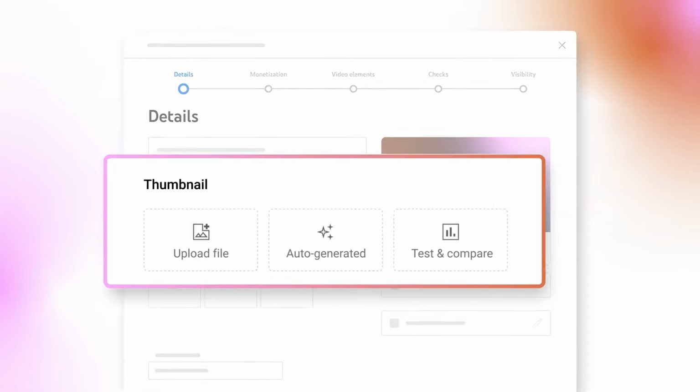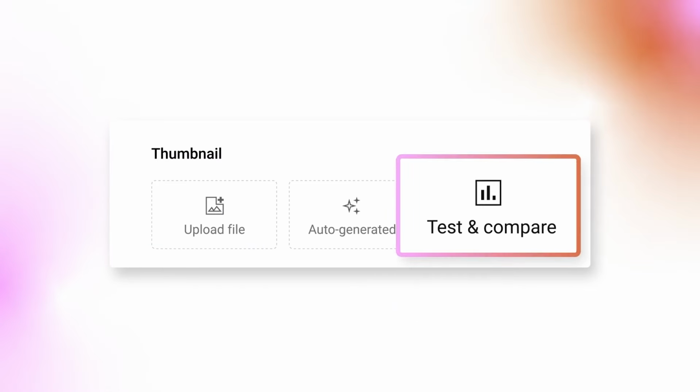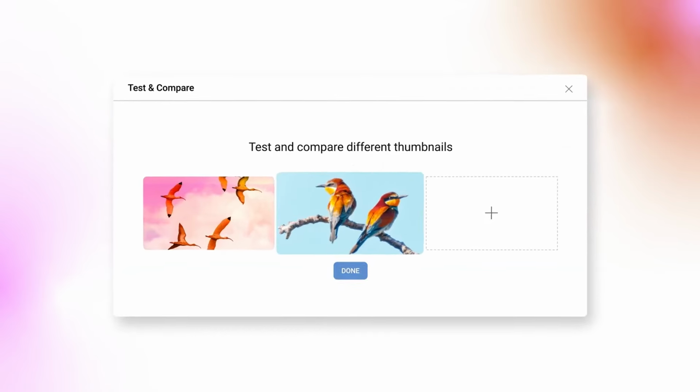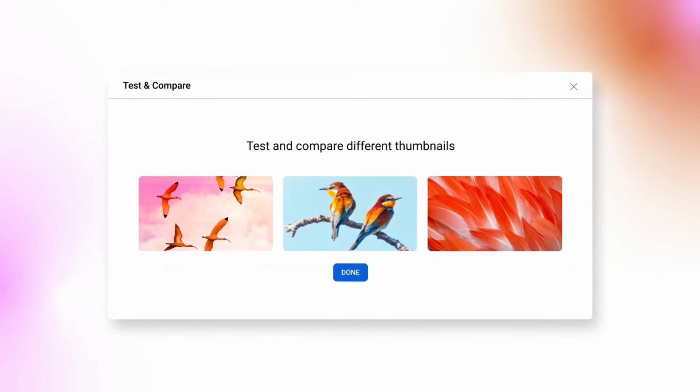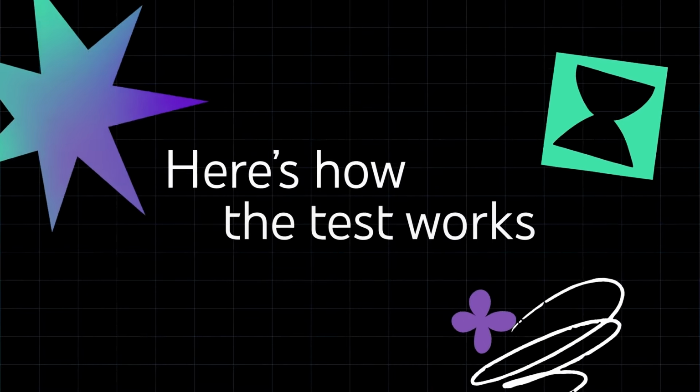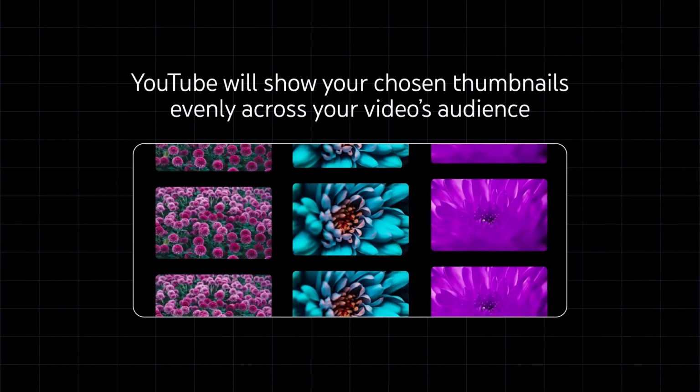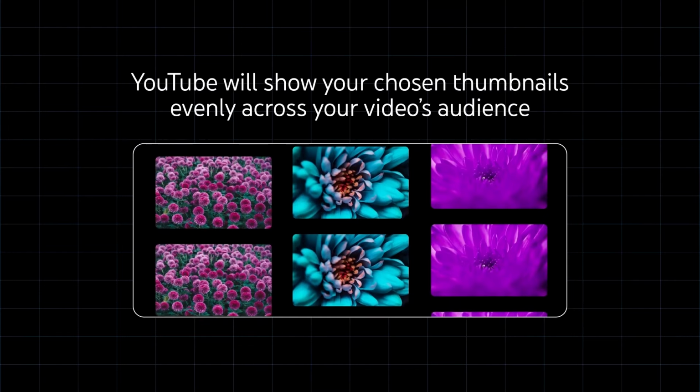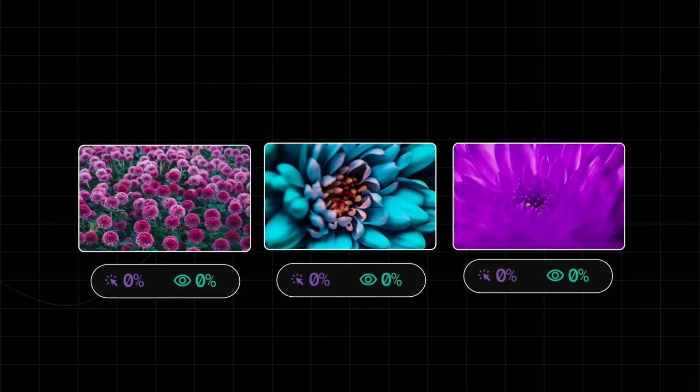Now, how exactly does this tool work? It says winner, preferred, it's running 3, there's tests, what metrics is it looking for? Fret not, we're gonna walk through it and make it real simple. First and foremost, you're able to upload up to 3 thumbnails, and I'd recommend doing so, by the way. There's really no reason not to. And once you do so, YouTube will be serving it up equally to your audience, analyzing this metric in particular, not click-through rate, but watch time share.